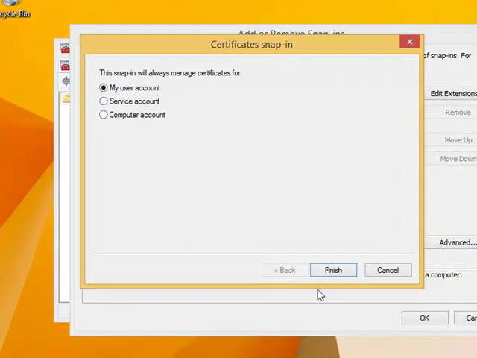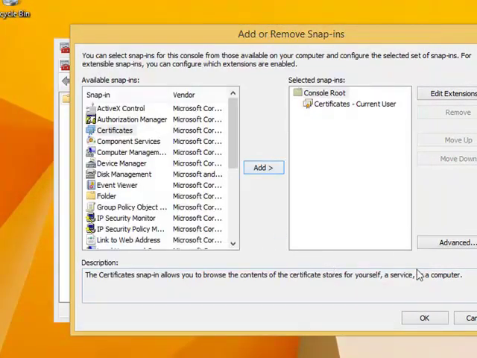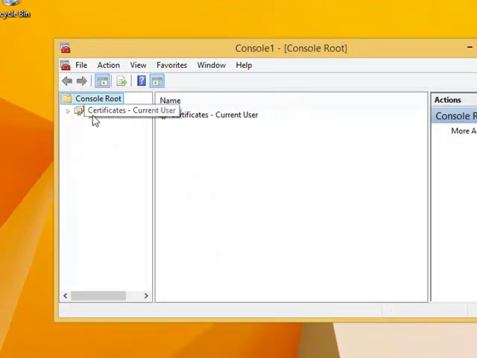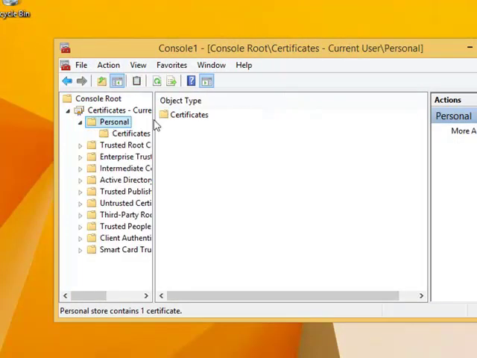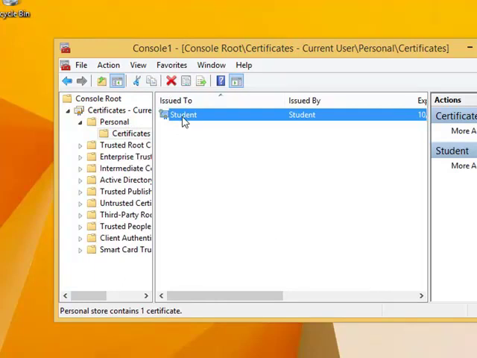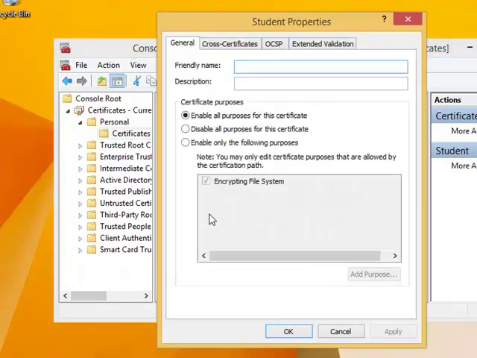I'm just going to say my user account, hit finish, hit OK, and then we can actually go in. Let's see, personal certificates. I have one, student, that's me. I can look in the properties and see that I have several different options available. I can create a friendly name. I can enable all purposes for the certificate, or disable or enable the following purposes.